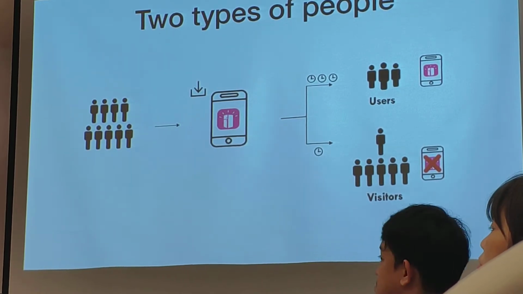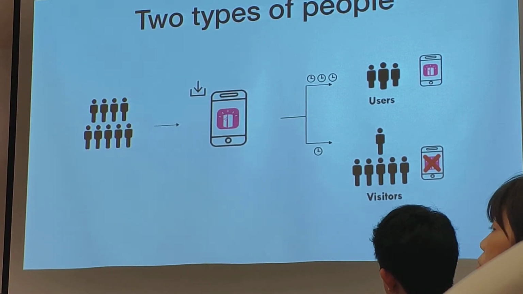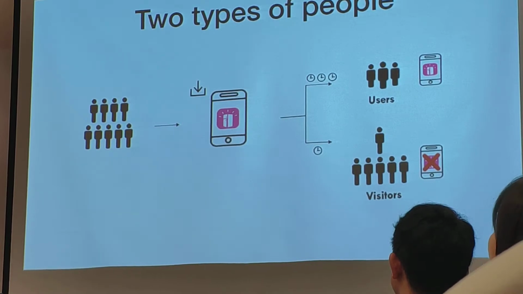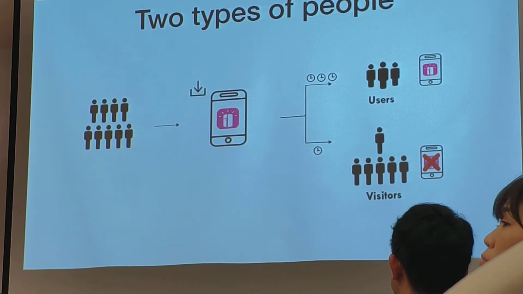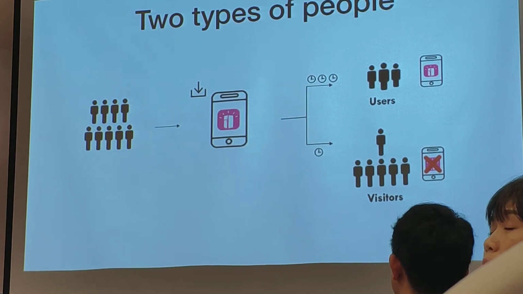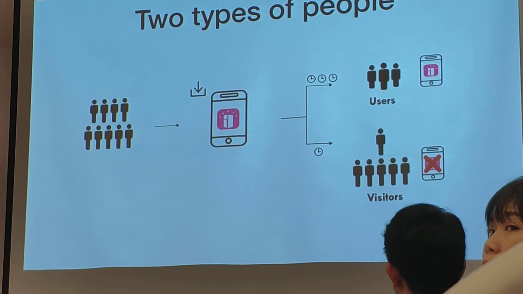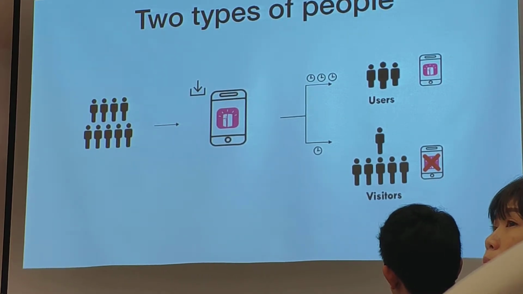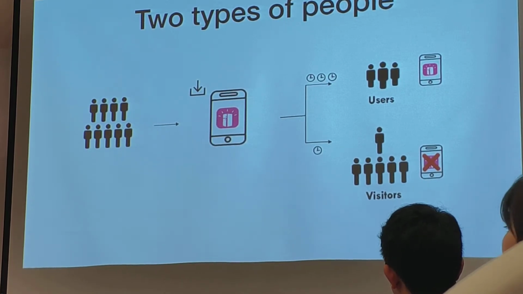I'm going to classify you in terms of two parts: one part is the users of the application, and the other one is the visitors. Of course, if I want to sell my application, I'm going to say that my application has been downloaded 1 million times, okay? But even though you have downloaded an application, you know that maybe you're not using it, okay? So I really have to find a way to separate the users from the visitors.